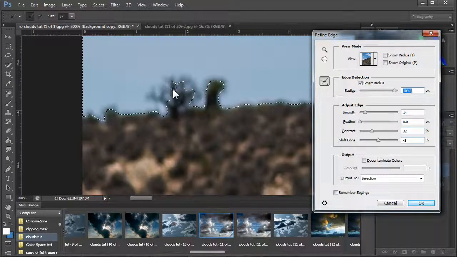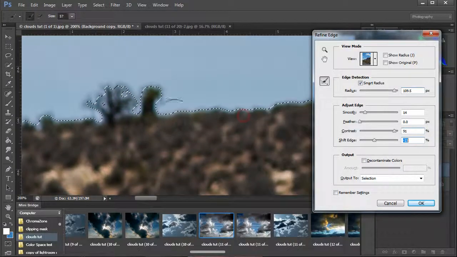You see it brought it up closer to the tree, and if you want to see what contrast is going to do, we move it far to one side, and it will tell us if we're way off, then we're going the wrong direction. So we'll shift our edge just a little bit, a baby adjustment, and you see that now this is a better selection. So let's go in here and paint around this selection and see if we can clean it up anymore.